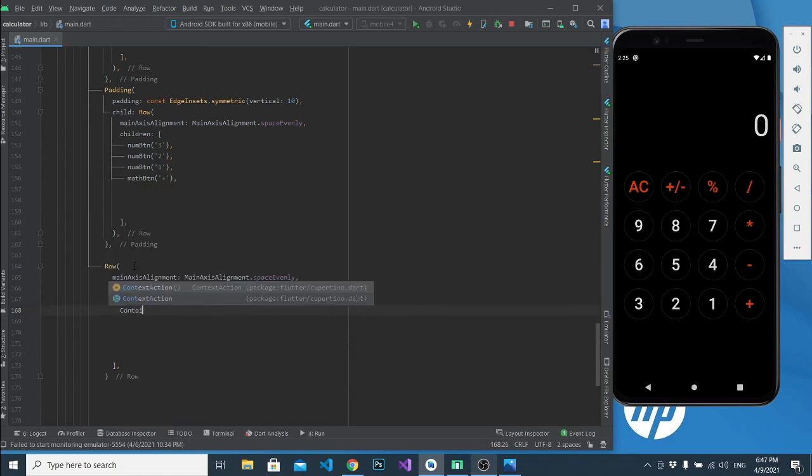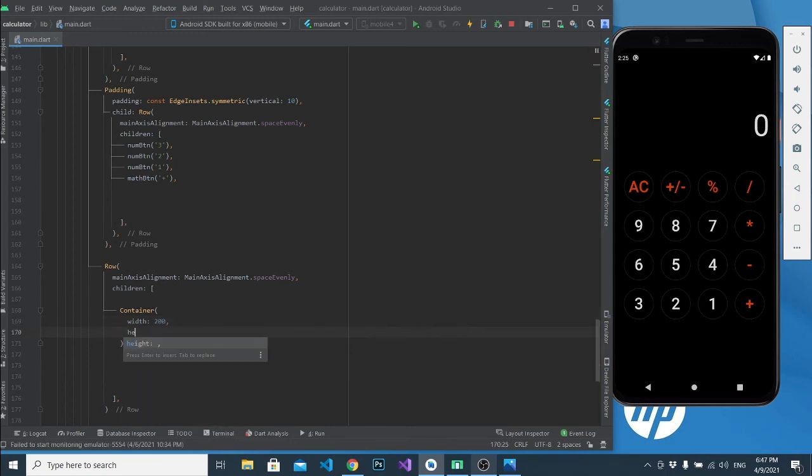Okay, now the first child, which will be the 0 button, I will create by using the container because I want to customize the width and height. For the width, let's say 200 pixels. For the height, it will be 80 pixels. For the decoration, we will be setting the box decoration. The color will be the same color as the background, so BG color.